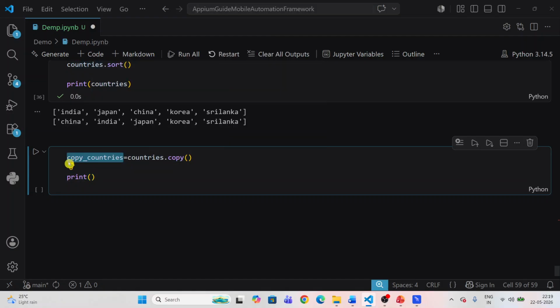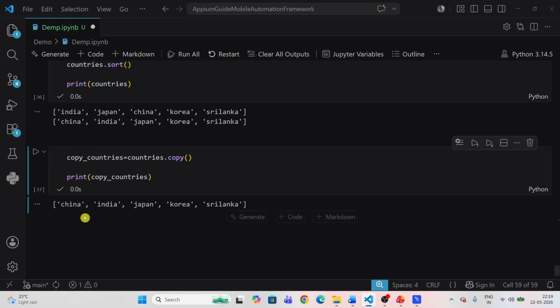This is a new list. Now I am copying this particular list into the copy_countries variable. Just click and see. Now it is copied into a new list. This is the use of copy.